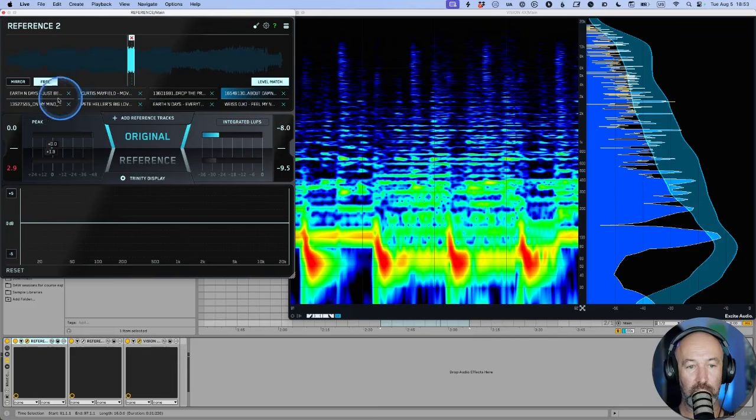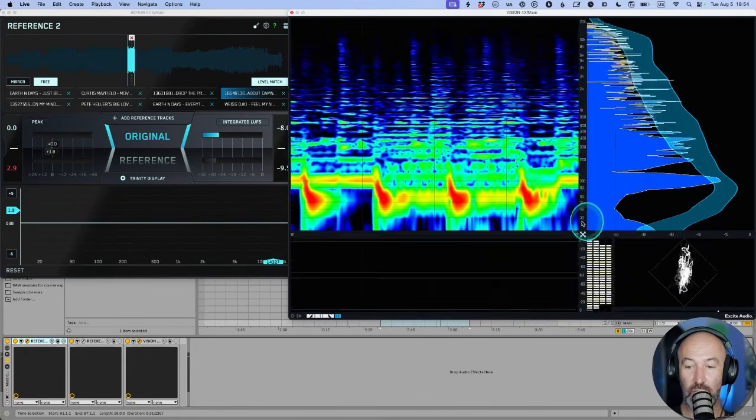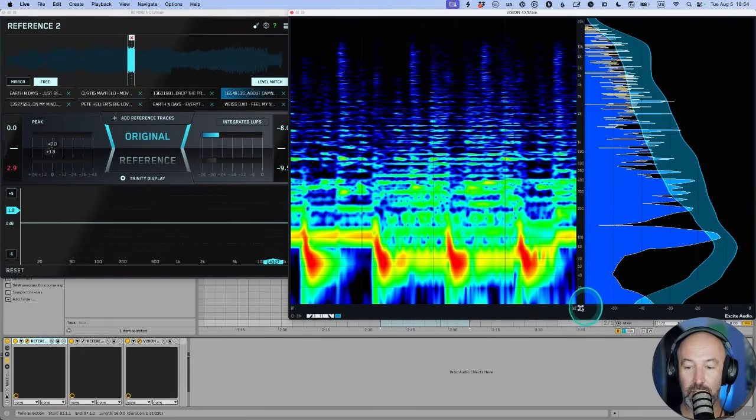This one's great because we can load in lots of different tracks here and we can quickly compare them. And it will even show me visually the EQ curve difference between my song and the reference track as well. Over on the right hand side, we have Vision 4X, which has 4 different analyzers, but the main two I'm using is this Spectrogram here and this frequency analyzer with this guideline curve.